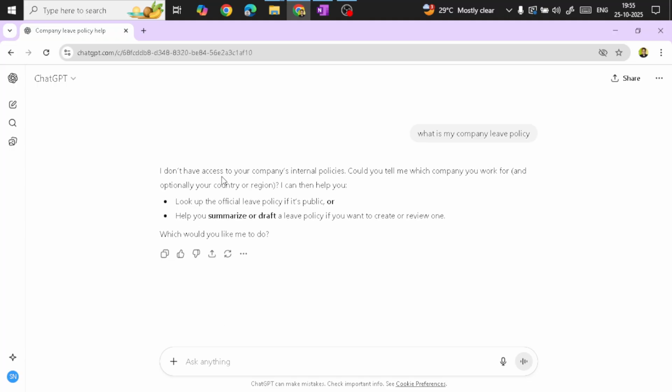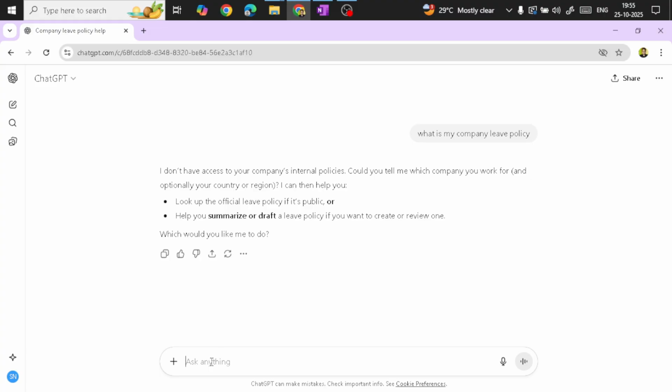I don't have access to your company internal policy. Could you tell me which company you work for, and optionally your country or region? Okay, this is what it is asking. If I ask something about my private data, it won't give an exact answer.